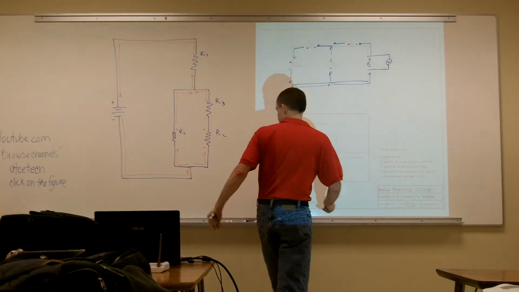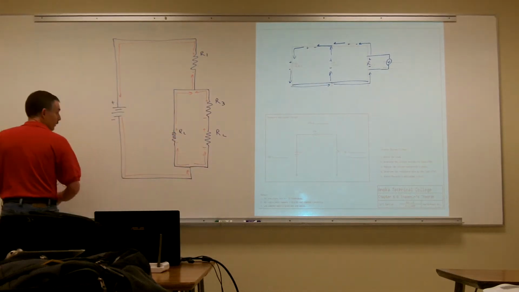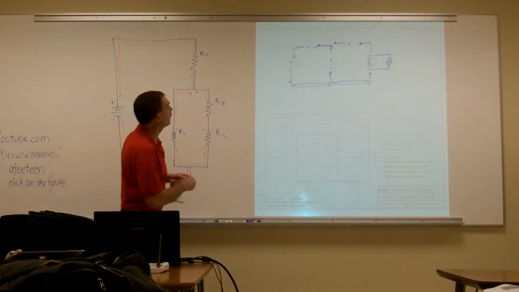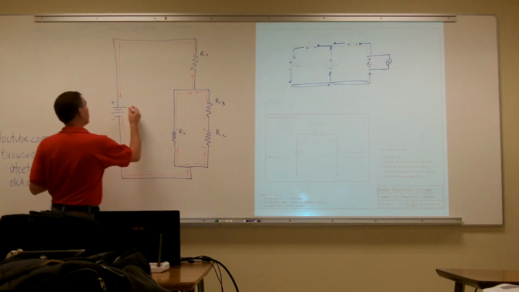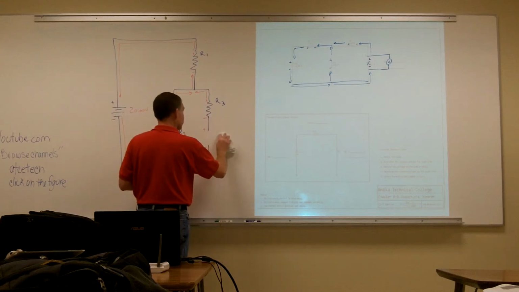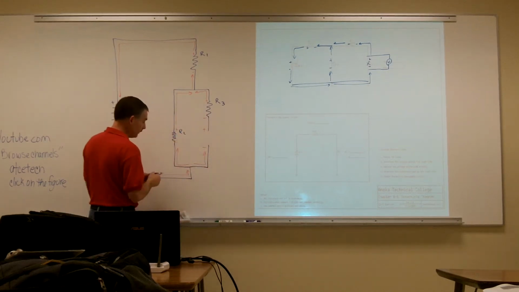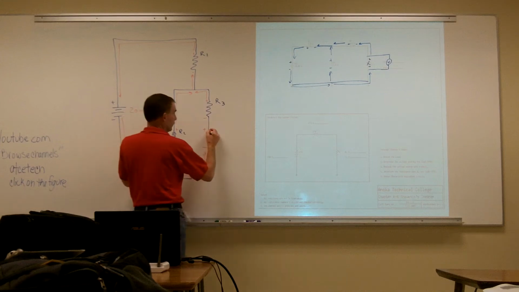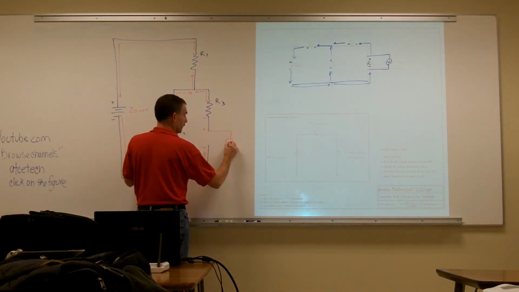Okay, so then we went ahead and we followed the first step. It said remove the load. So we're going to just go ahead and remove the load here. What do I have? 20 volts. So we're just going to remove that load right out of there, and then we're going to put in our voltmeter across there.